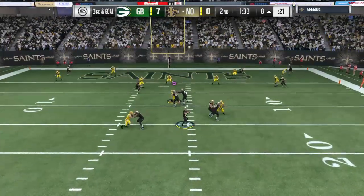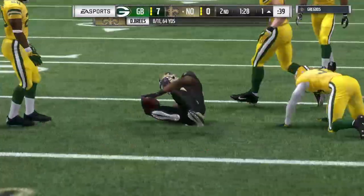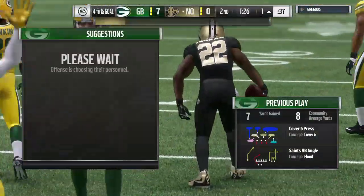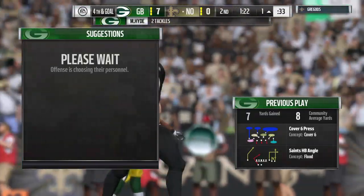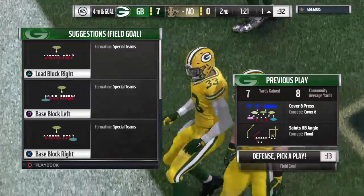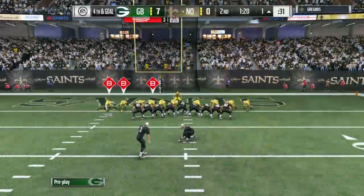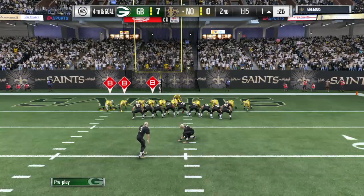Breeze now on 3rd and goal. He's got time. He's going to hit his man out of the backfield. Complete. 7 yards on the play. And that will bring up an interesting decision here on 4th and goal. So much about offense is what you call hidden yardage. You know, you throw the ball to someone, they catch it, and then they can make a big play. You know, they create a play, run after catch.